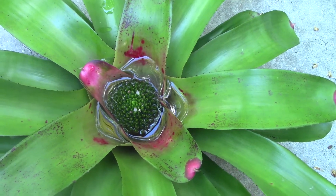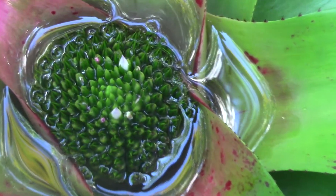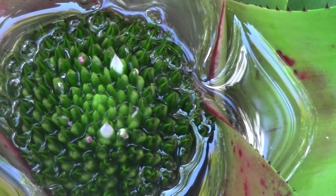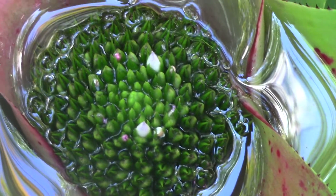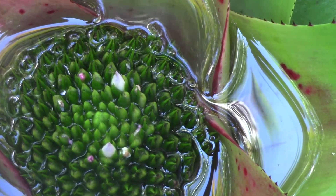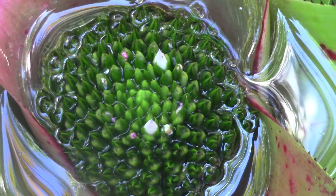Let me get down in there to show you. You can see it's almost completely surrounded by water, and if you take a look at those little white structures, those are the actual flowers. It doesn't open up probably any more than maybe four, five, sometimes six at a time, and there's never a huge profusion of them. As you can see, that inflow is completely surrounded by water.